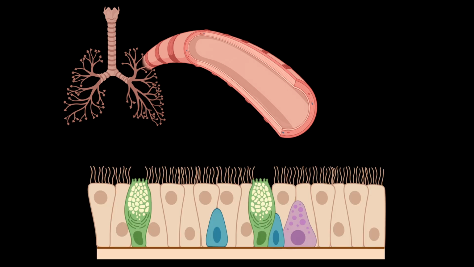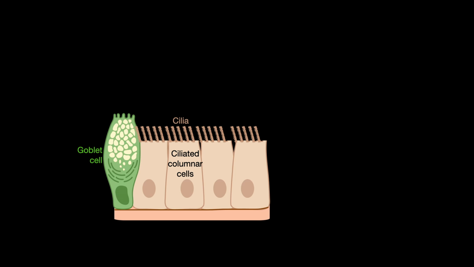All right, so here we have the bronchial tree, and I've taken one airway out. This is what the cells of the airway look like. You have all these cells lining this, and some of them have cilia, which look like tiny hair-like projections that come around the top. So these ciliated columnar cells move. That's what cilia do. But we also have goblet cells, and goblet cells make mucus.